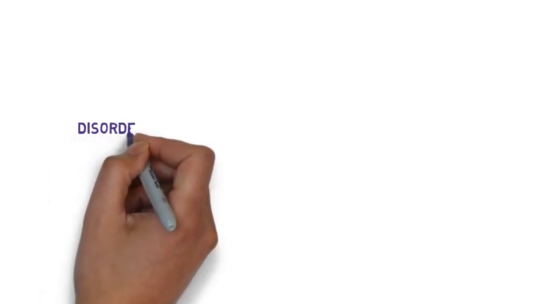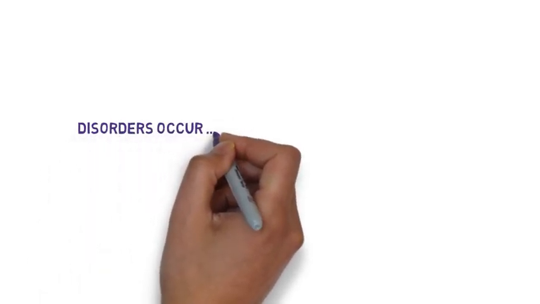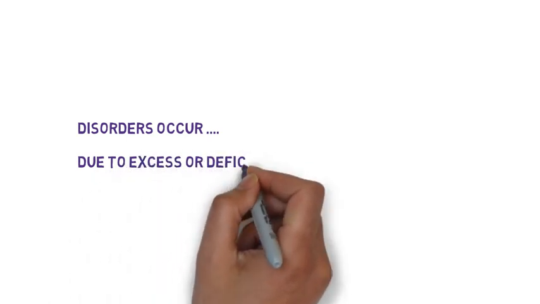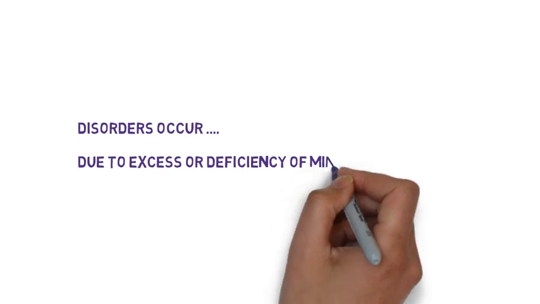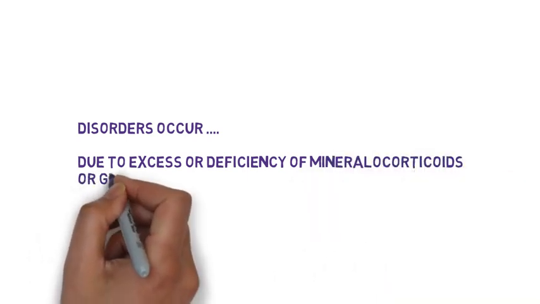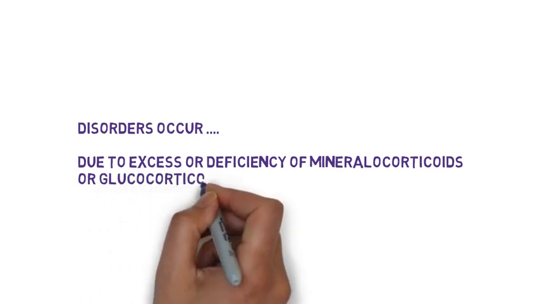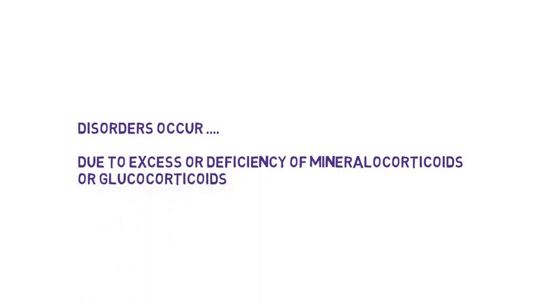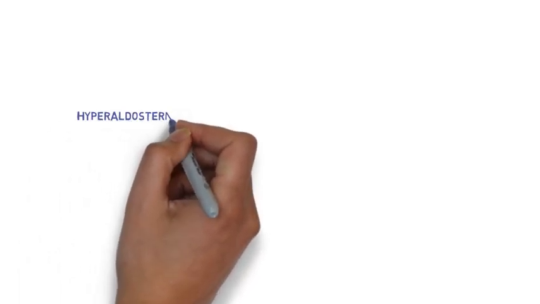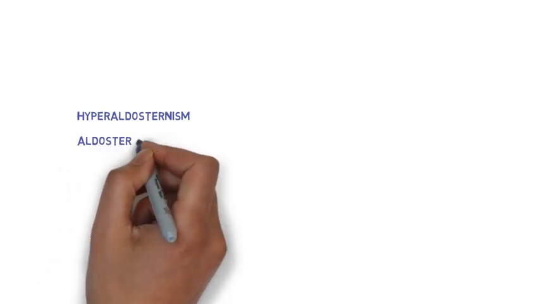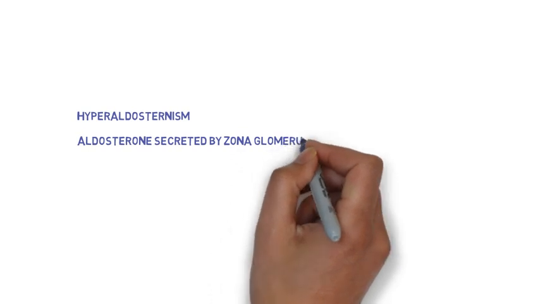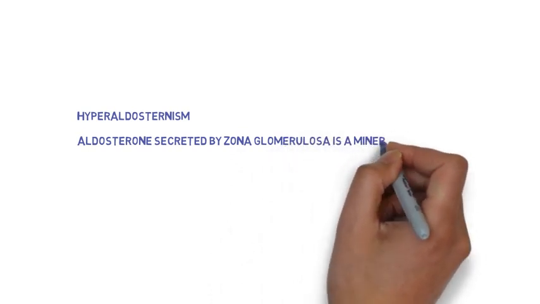And what I'm sure you're most concerned about is the diseases of the adrenal gland, and they are basically to deal with excess or deficiencies of the various products produced by the adrenal cortex. So first of all, we can have hyperaldosteronism, and this refers to the zona glomerulosa, the salt component of the salt sugar sacs.